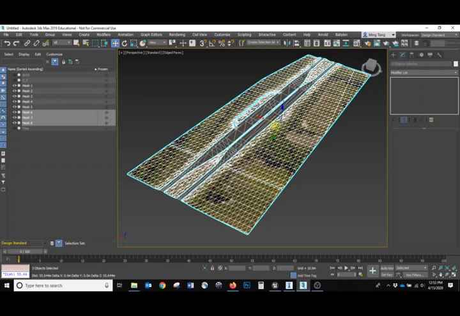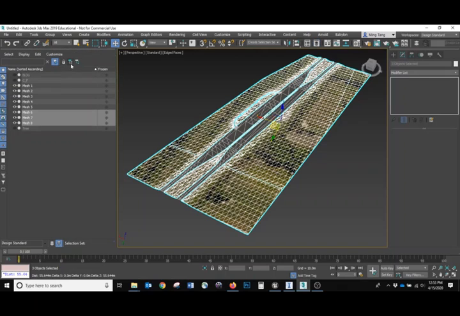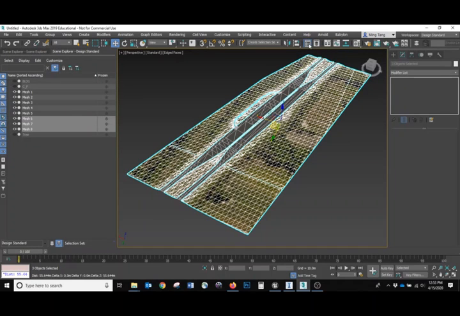In this case, you can actually turn on the layer. Let's see. This is a toggle scene explorer. Oh, it's actually already open.